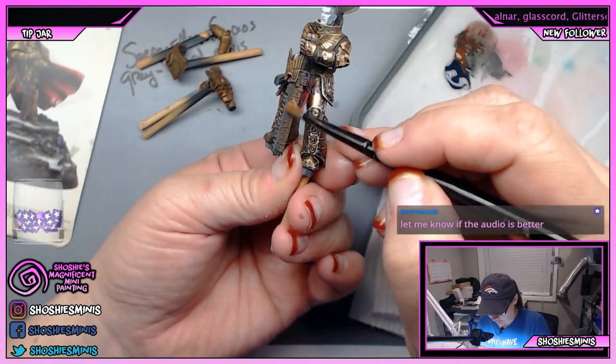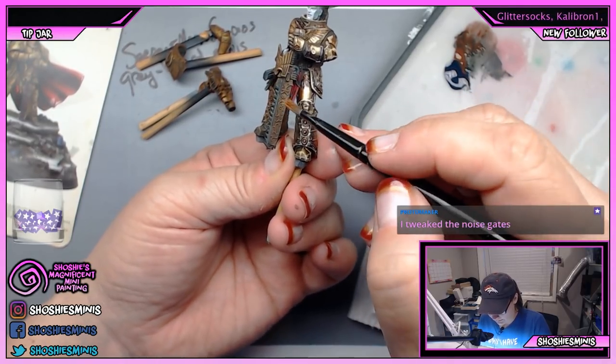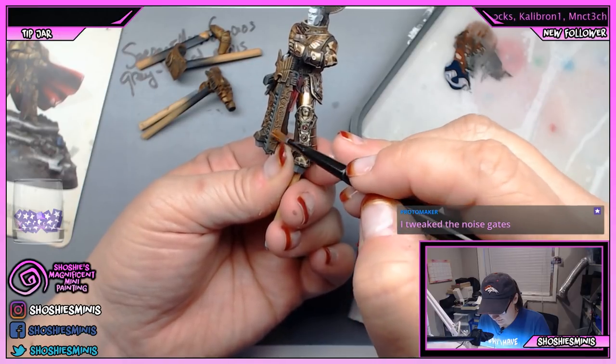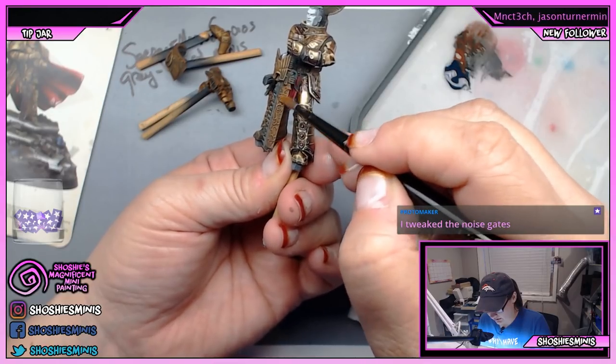And it's filigree, so I'm going over it carefully so that I pick up that gold, but I don't want to lose too much, and I want to make sure to get my edges on that as well.